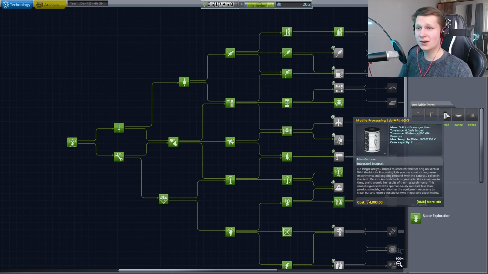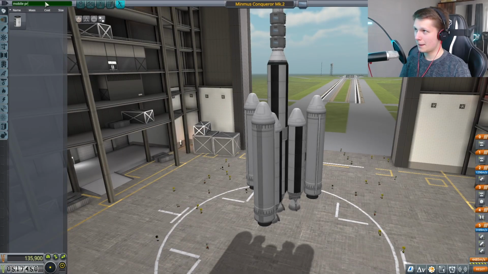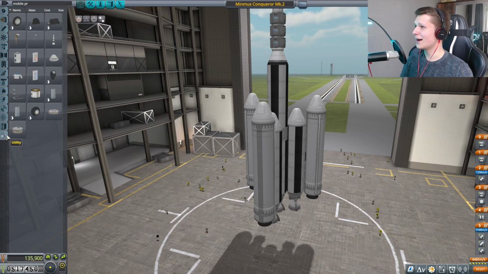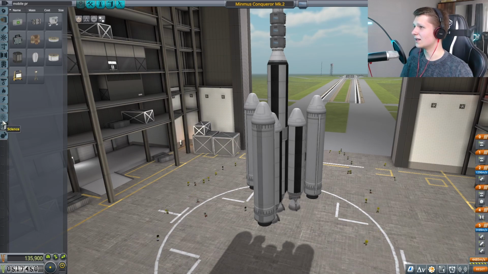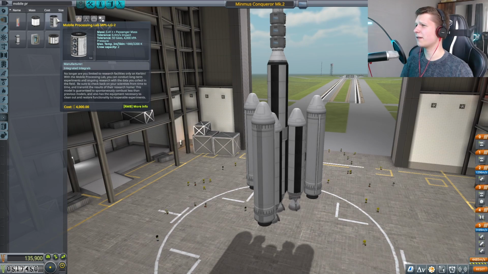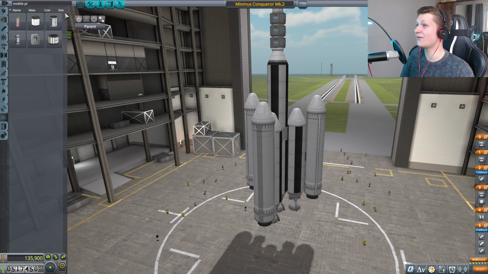This one, mobile processing lab. What's wrong with it? Mobile pro... What? Was I that blind? Where the hell is it? It's not here. Hey, that wasn't here before! You saw that! I saw that as well! I wasn't hallucinating, it wasn't here before! Okay, there you go, now it's here.